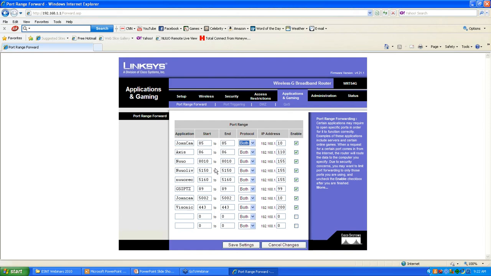So they're ports 80. It was defaulted to port 80 for the communication. I changed that to 8010. There's port 5150 and port 5160. Notice that I have forwarded all 3 ports, and I used both for the protocol selections, and they're all forwarded to the same IP address, 1.55. You see how that's listed 3 times, and they're all enabled.